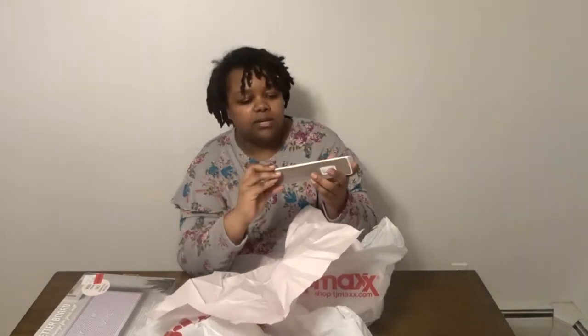And then as well, I got some cute Rae Dunn items. I thought this was really cute. This little stand, as you can see there, says Boss Lady. It has the Rae Dunn stamp on the bottom. And this was $7. I thought this was really cute, again, to go onto my desk or whatever. I thought that was really nice.